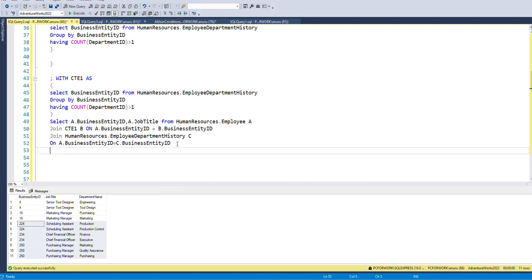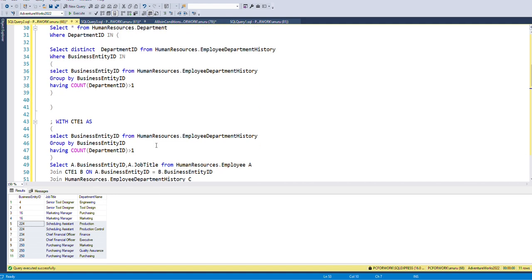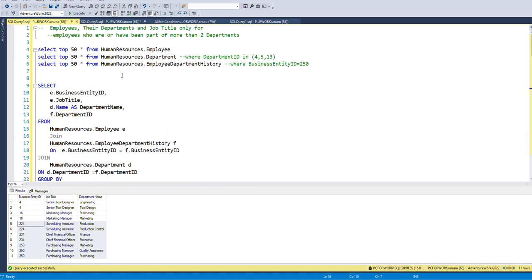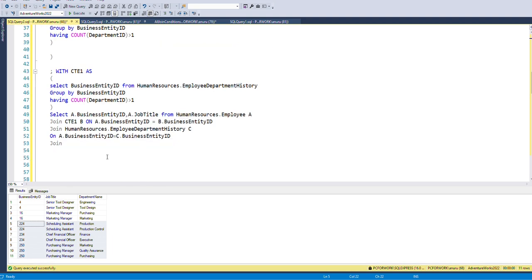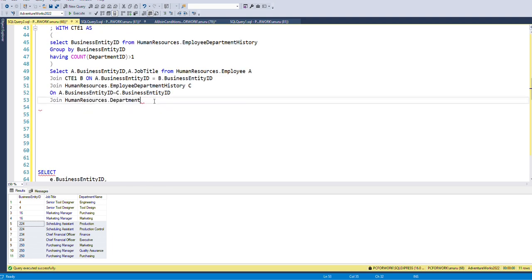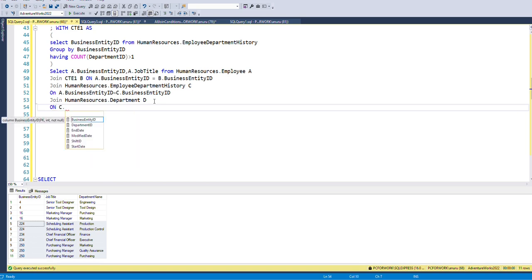Then I want this join to be used for the final department table here. Because I want the title and the department name, I will give it D, and then apply it on C dot department ID is equal to D dot department ID.